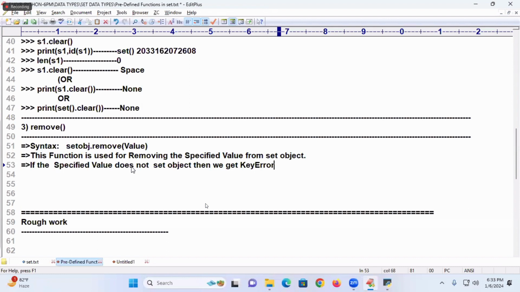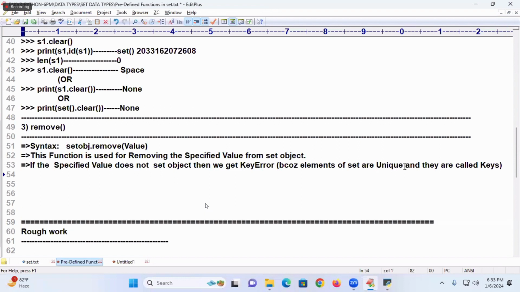Key error. Because elements of set are called what? Elements of set are unique, and they are called keys. Are you following me? That's why that error is called what error? Key error.